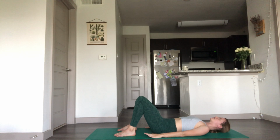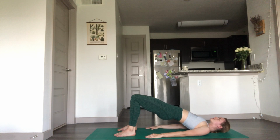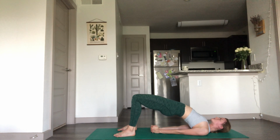Last time like that. Inhale, lift all the way up. Mindfully, gently. And then if this feels good to you, maybe today you walk your shoulder blades underneath yourself and go for a bind with your hands underneath your butt. So continue to press your elbows down and towards the mat. Continue to create that space in the fronts of your hips while you're magnetizing your inner thighs towards one another. Inhale, exhale.